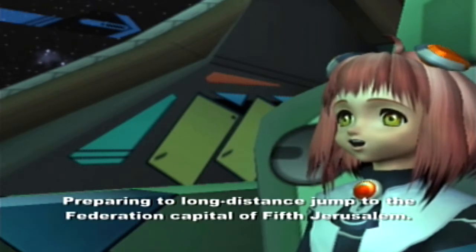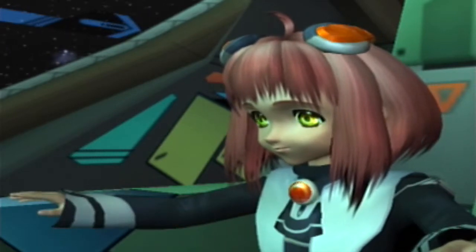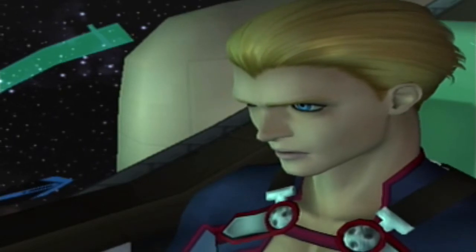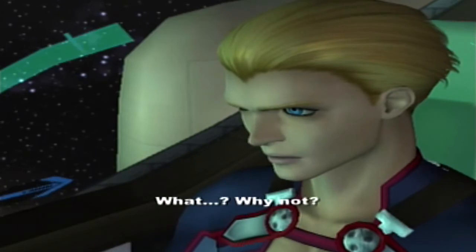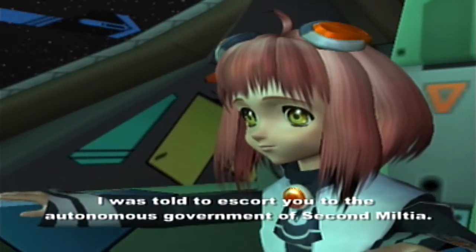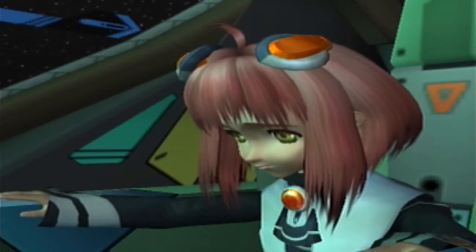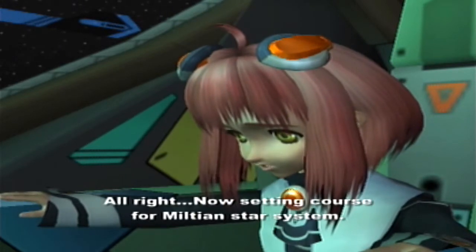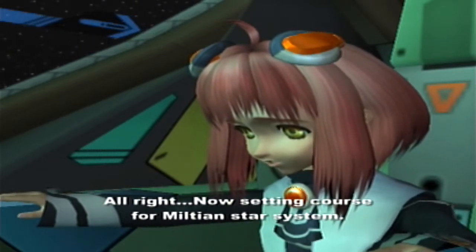Impulse, preparing the long-distance jump to the Federation capital of FIP Jerusalem. Not going there, Honeybun. You're going to Second Milsha. Momo, we're not going back to the subcommittee headquarters. What? Why not? I was told to escort you to the autonomous government of Second Milsha. I'm sorry. Those were my orders. All right. Now setting course for Milshan Star System.